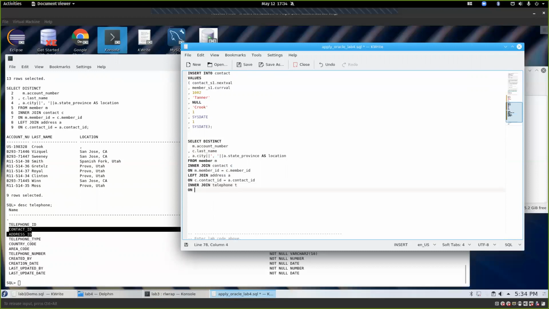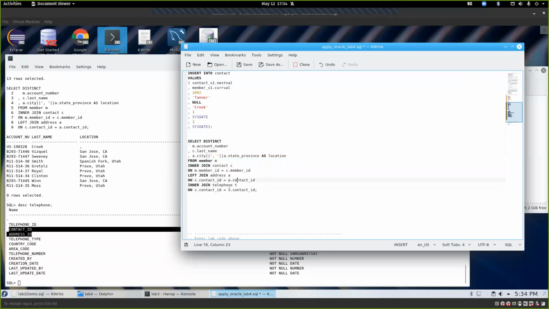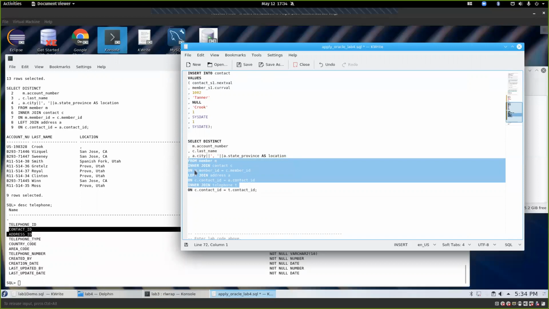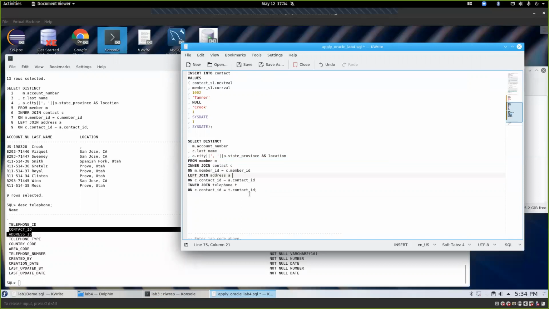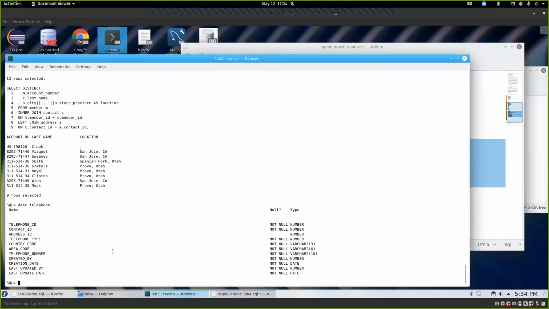T, and we're going to do that on, and we're going to tie it to contact, just like we talked about. So we're going to say c.contact_ID is equal to t.contact_ID. So really, we kind of did this join to address, and then once all this is together, we have member, contact, and address, then we just tie telephone on there. But we can choose whichever column out of everything that exists from member, contact, and address to connect it to telephone. So in this case, we're going to go all the way back to contact to tie those together. So let's see how we did.